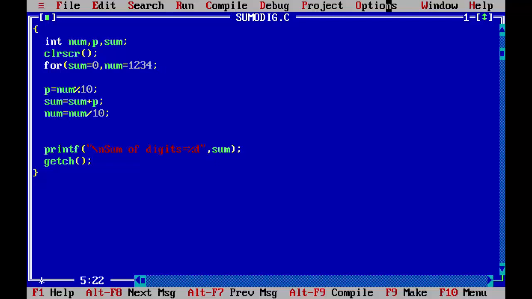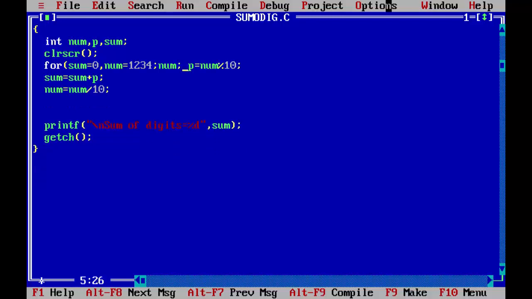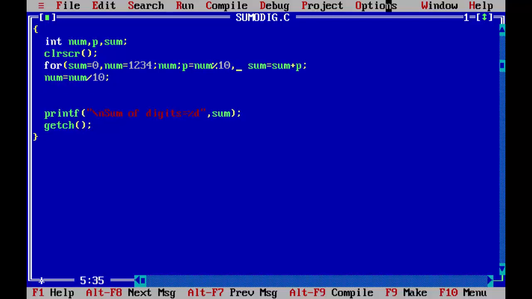Now the condition testing section. Here I am going to write num only, okay, semicolon. Now in incrementation section I am using these 3 instructions, but I am separating them using comma operator.